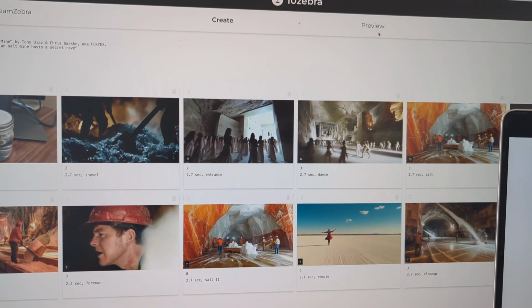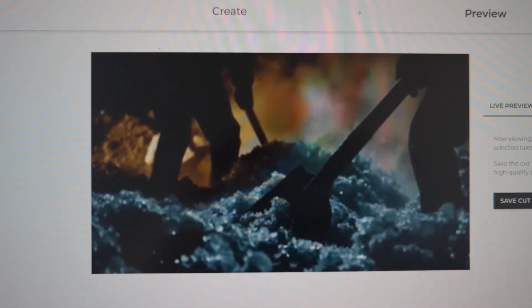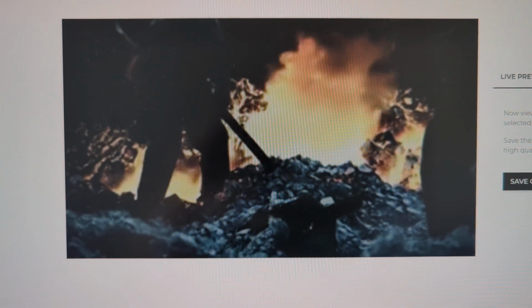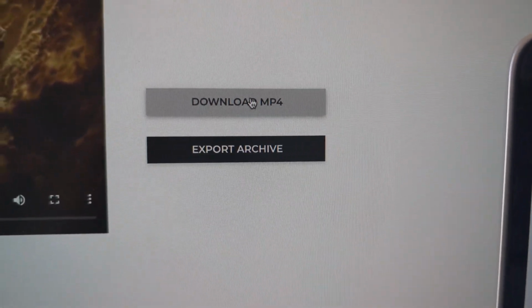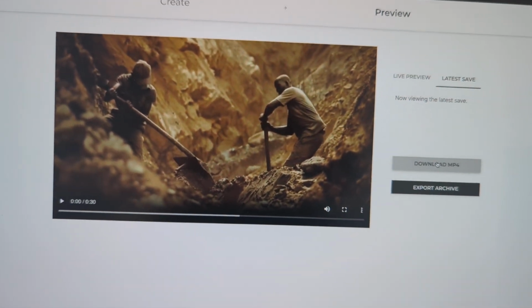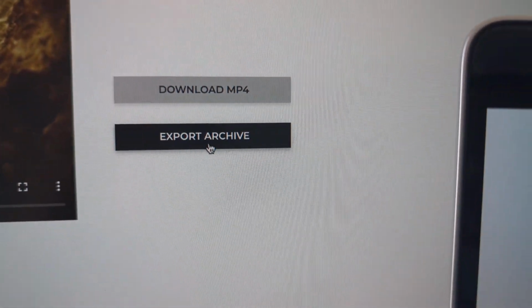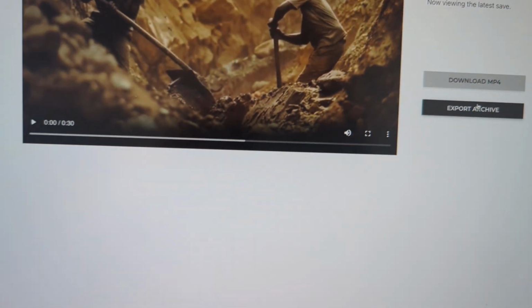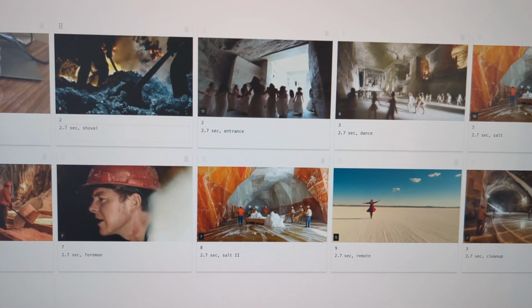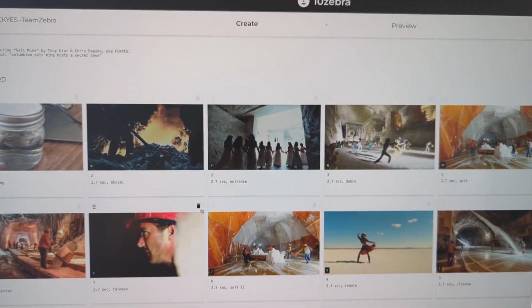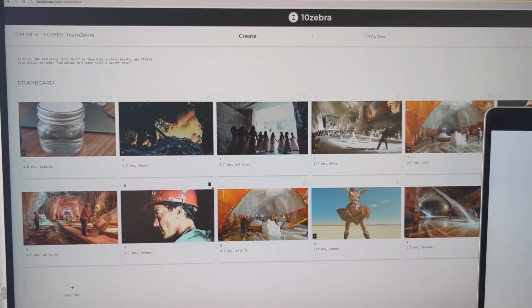So since these are all in the cloud, we already have a live preview of the new version where it just plays through all the different clips inside of it so we can get our visualization. If we like our live preview, we can save it. The saved version allows us to download the MP4 that we're creating, which is sort of the audio mixed together with the visuals. And if we like all of the assets that are in there, we can export an archive. In this case, this archive is like a zip file, which is sort of everything we've selected. So it would have all of these video clips in order so that someone can hit the ground running for a final edit, if that's your thing.